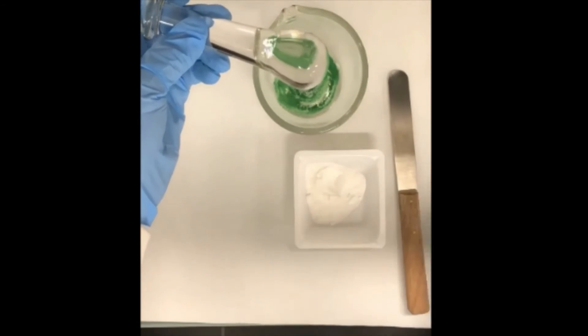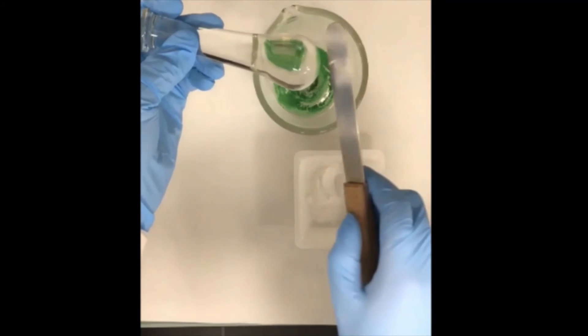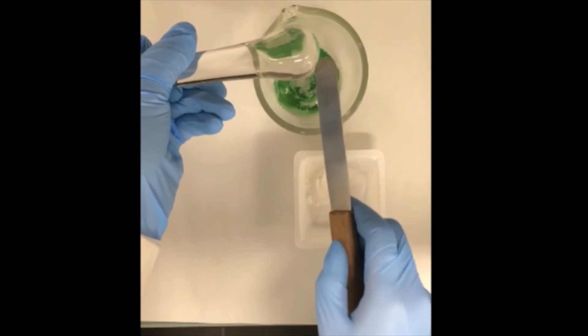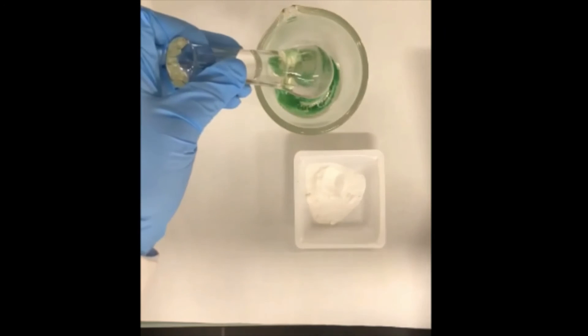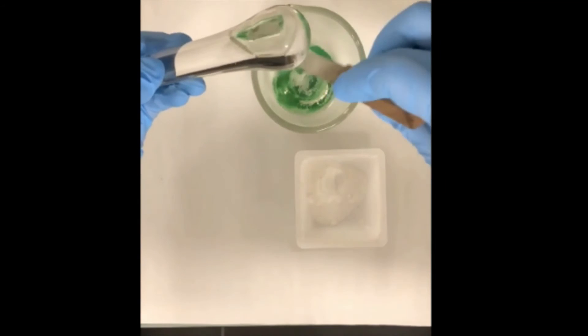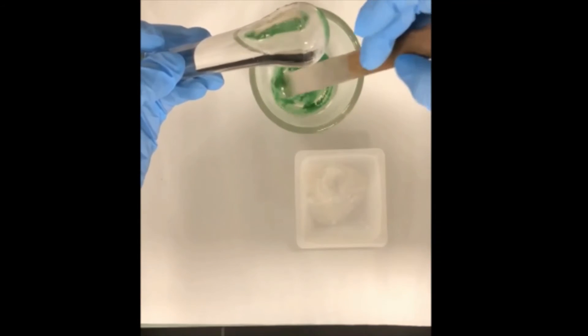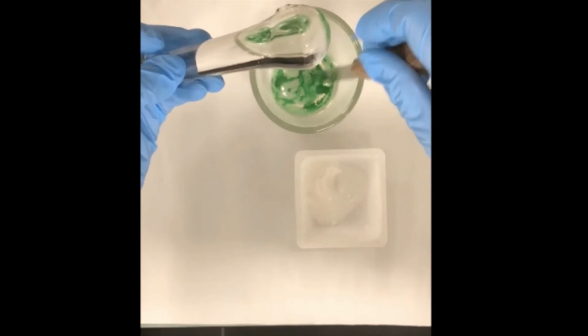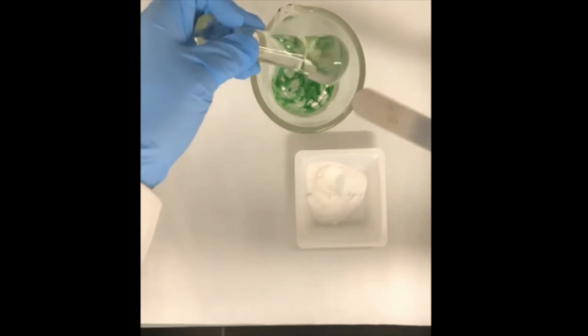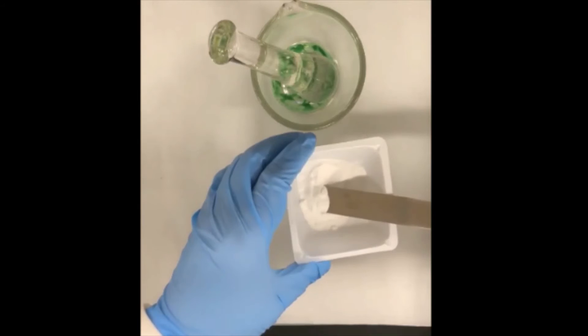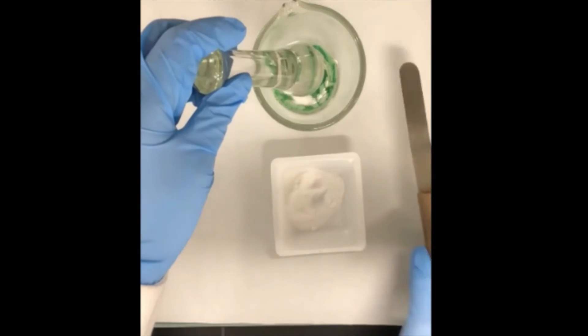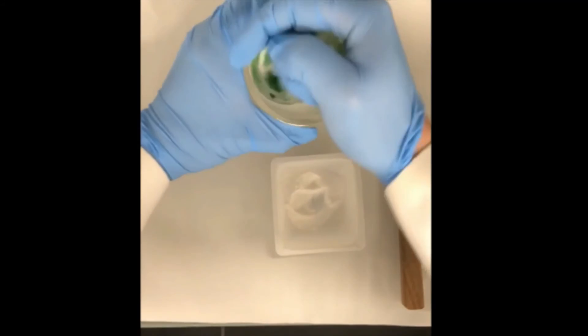The amount doesn't have to be exactly the same, just by visual check. We can now go ahead to triturate the powders. While doing the triturating we can mix the two powders very well because they have almost equal amount, it will be much easier to do the mix. At the same time we can also reduce the particle size. After each mix we are gonna scrape down all the powder on the side of the mortar to collect the powder mix in the center of the mortar. We can now repeat the process by continuing adding the approximate equal amount of the larger powder into the mortar followed by the mixing until all the powders has been added.